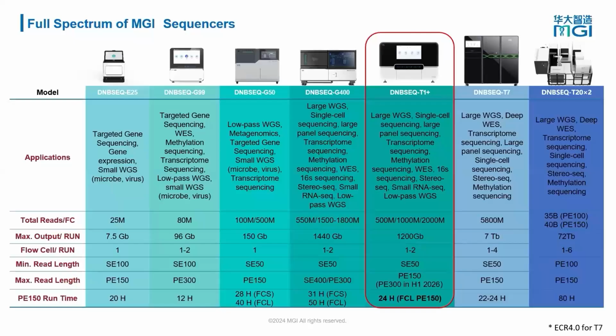So you can run any kind of application, for example, 16S rRNA V3 and V4 regions, and also V4 and V6 regions. If you need to identify STRs which have a length of up to 400 base pairs, you can run it on SE400. This way, these platforms are highly helpful for all applications, including long length samples. And apart from that, what is the runtime?